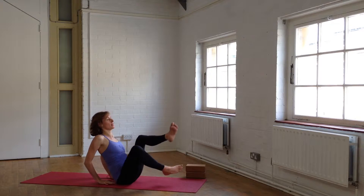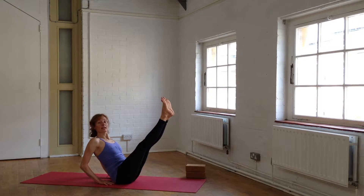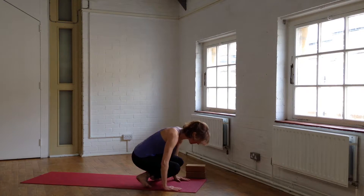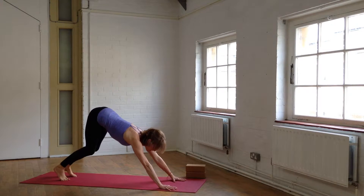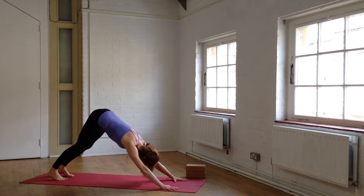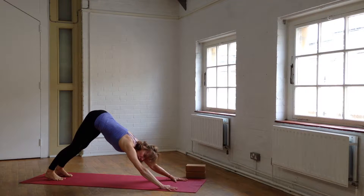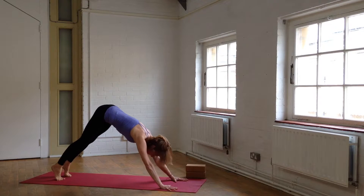Tip back into Navasana — nice and steady, just one breath. And as you exhale, roll with your feet and come into downward facing dog, Adho Mukha Svanasana. Root through the fingertips, lengthen the arms. Keep your wrists light, your forearms lifted, your shoulders wide. Lengthen the sides of your body. Press the tops of your thighs back against the slightly forward motion of your shins. Reach the inner heels back away from your inner toes to your big toes. Rise up the heels and come down onto your knees.